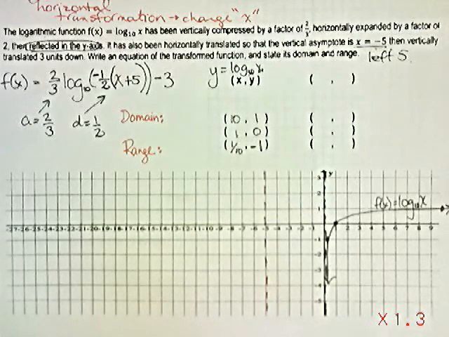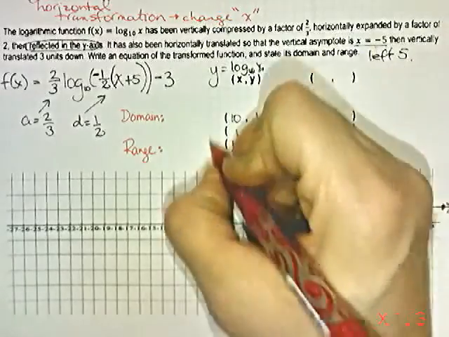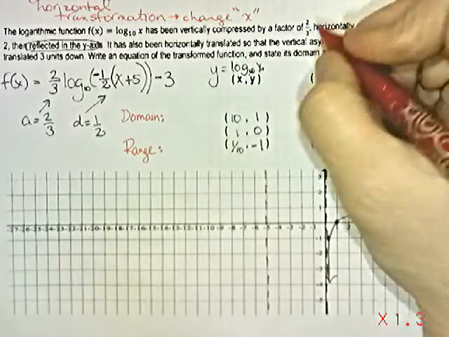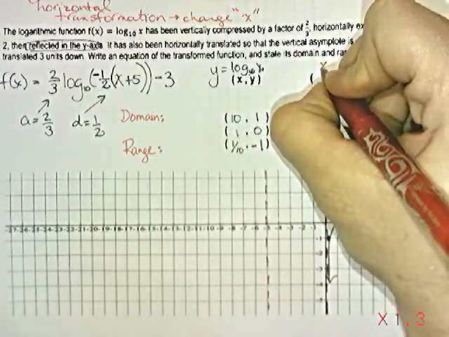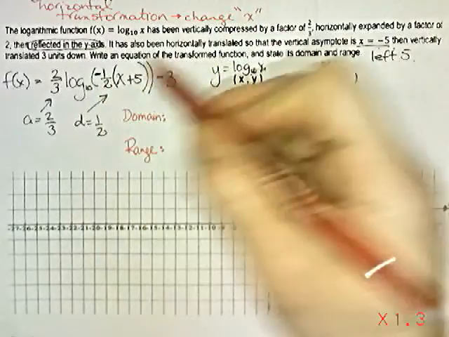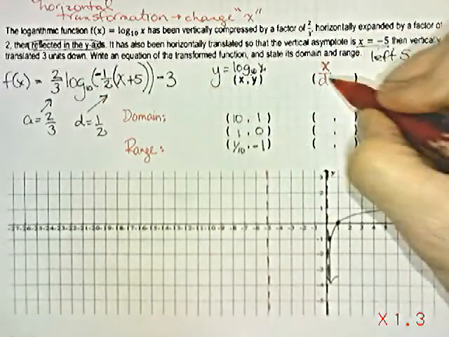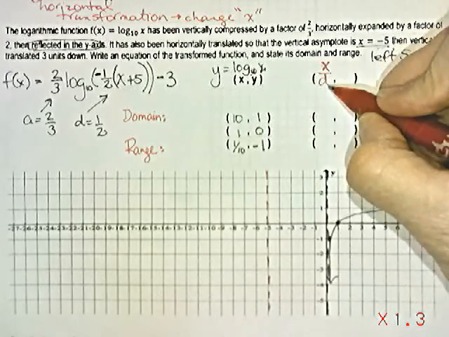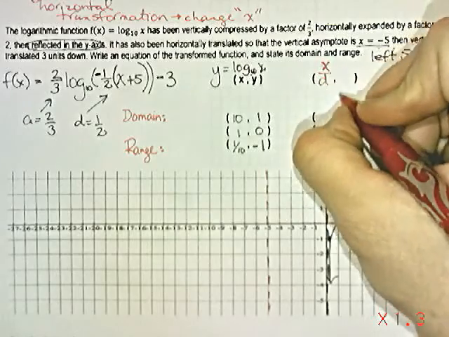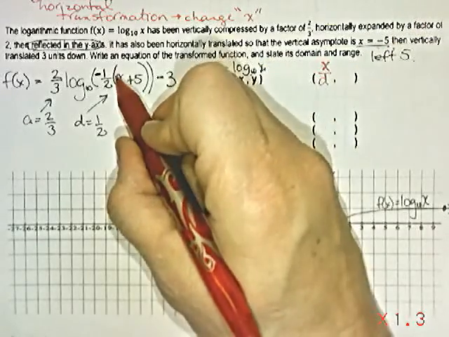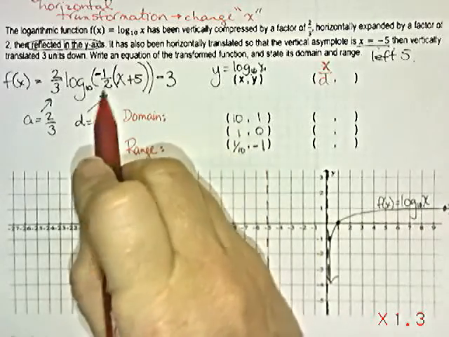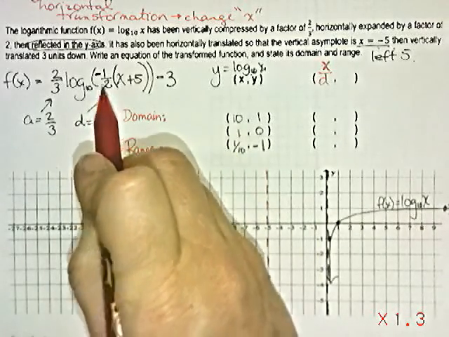When we want to calculate the image position of where our original base graph dots go, we take our horizontal coordinate and divide it by whatever D is sitting in this location. So our x divided by D. Horizontal always does the opposite, and so it divides instead of multiplies by this half. It doesn't become half as big, it actually becomes twice as big horizontally with this value in here.